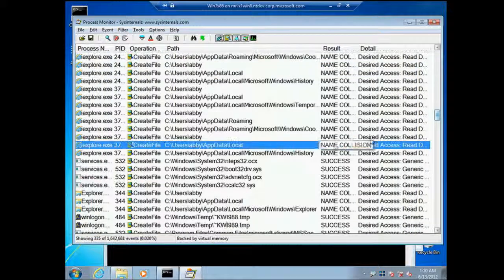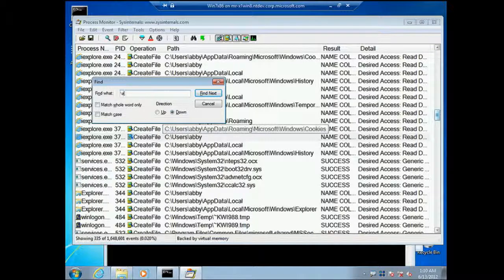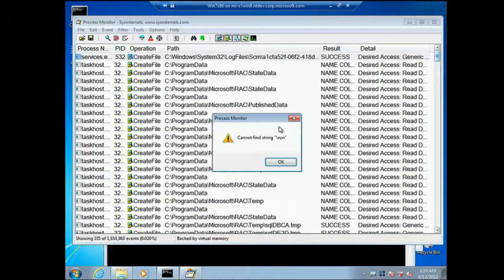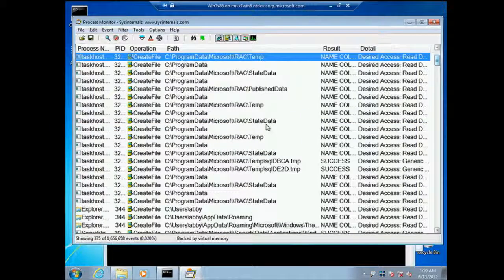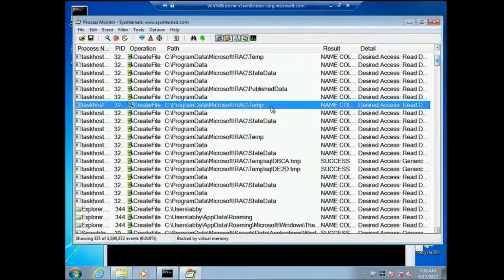And then it also sticks itself in the run key. Oh, no, sorry. It sticks itself in Winlogon authentication. Oh, yeah, create file. Thank you.